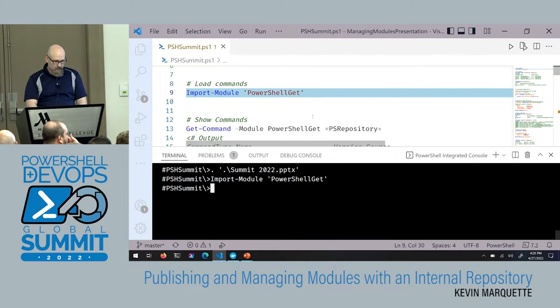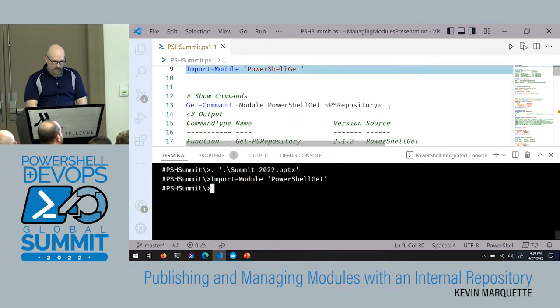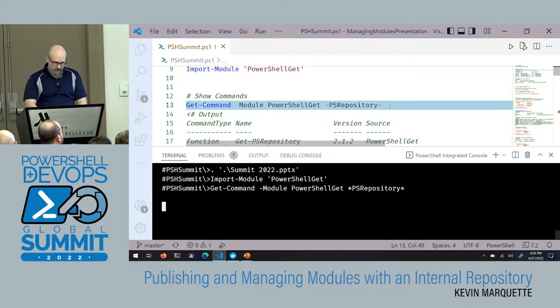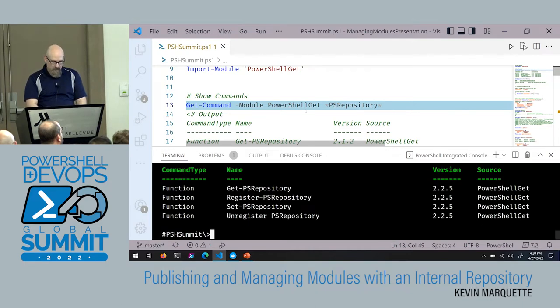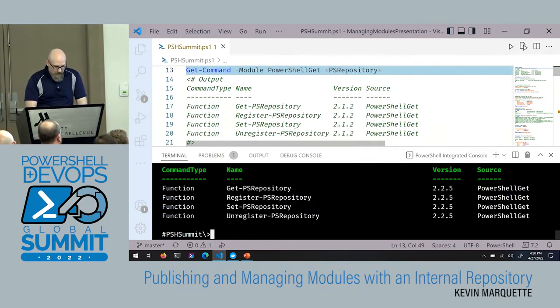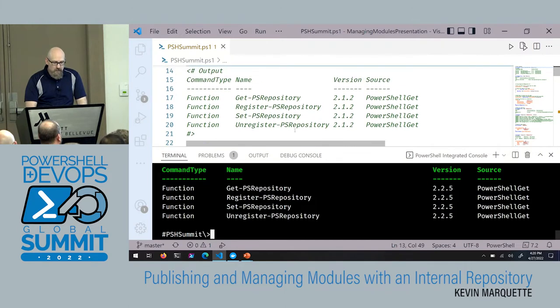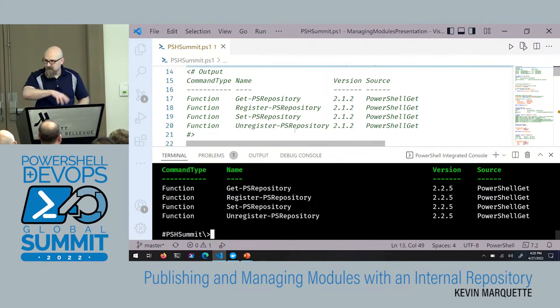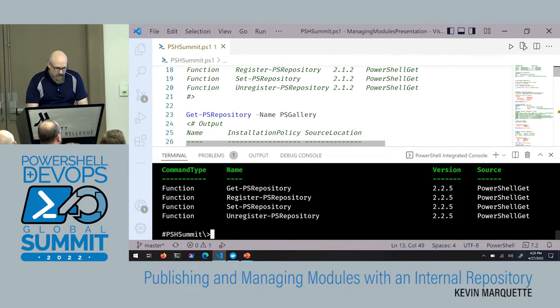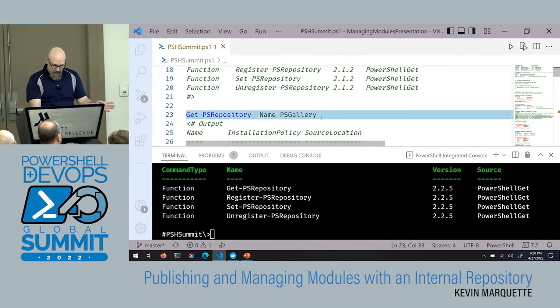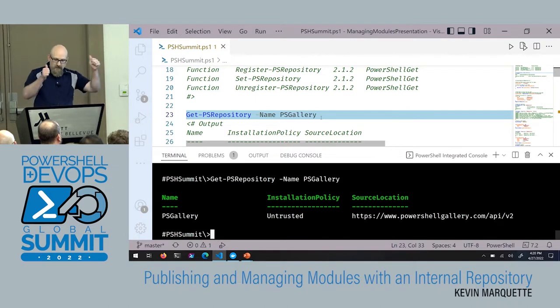Yay, imported, okay. So PowerShellGet has a handful of commands, and they're pretty self-explanatory and fairly intuitive. For managing, we can get the repositories, register them, and do all that fun stuff. If I do have all this stuff up on GitHub, the source code, I kind of have some of my output inline in the script for easy reference, so you don't necessarily have to run each of these commands. But, all right, if I get my repository now, I should only have one. Yes, my demo's in a clean state.